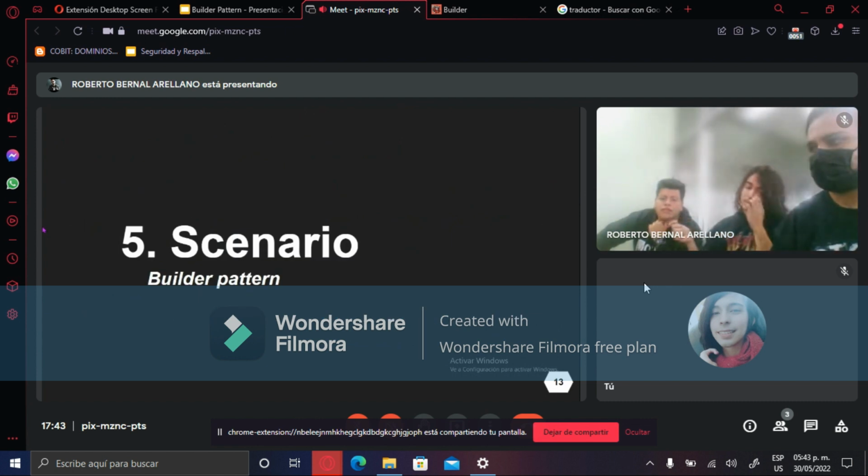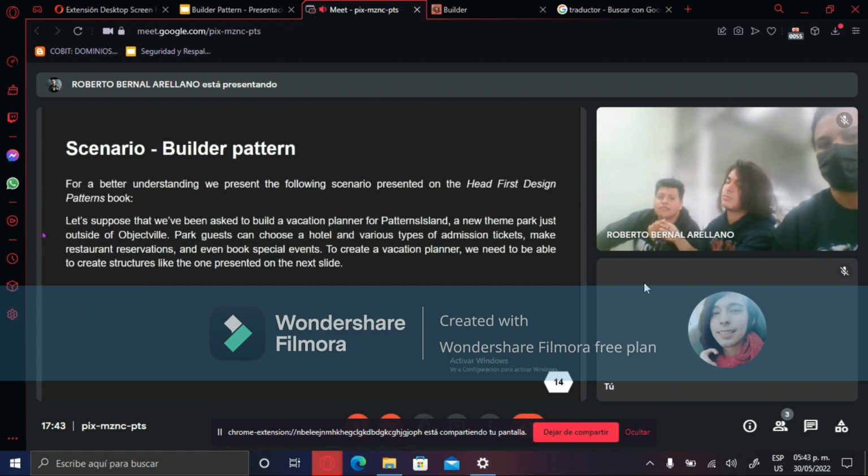Scenario: builder pattern for a better understanding. We present the following scenario, presented in the Head First Design Patterns book. Let's suppose that we are being asked to build a vacation planner for Pattern Island, a new theme park.